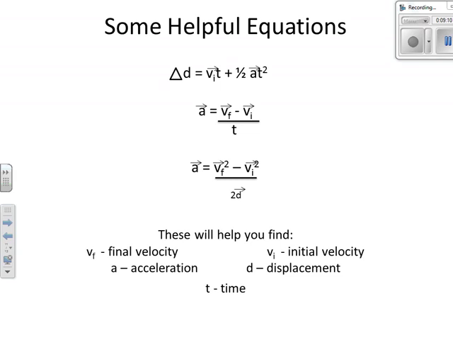Here they all are. These are all on your sheet. We'll use these. Wait, they're on the cheat sheet of science? Yes, they are. Okay, now I feel better. Purple, salmon, whatever color your cheat sheet of science is in your class, and then what they all mean: initial velocity, final velocity, acceleration, time, and displacement.